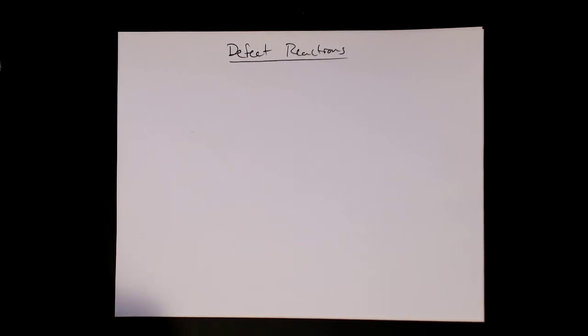All right, so in this module, we are going to talk about defect reactions. This is looking at those combinations or groupings of defects that will achieve charge neutrality, such as the Schottky defect or a Frenkel defect. And we write them in the form of reactions so that we can treat them like chemical reactions and look at mass action and so forth. So that's what we're going to do in this lecture.